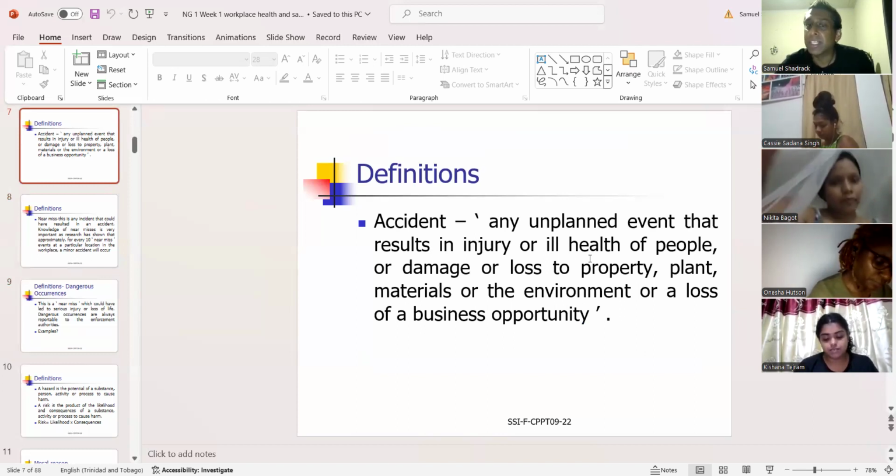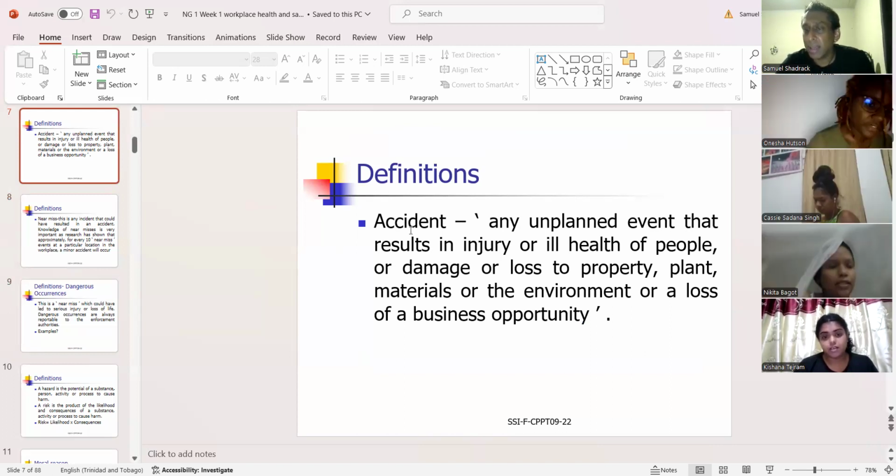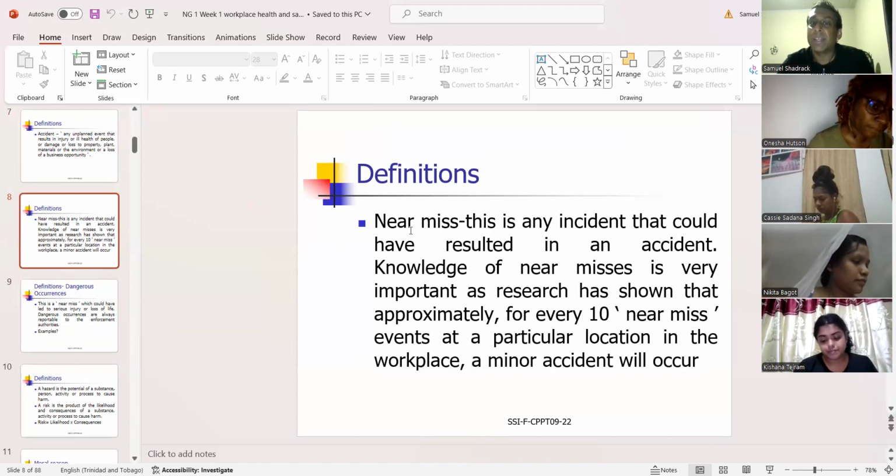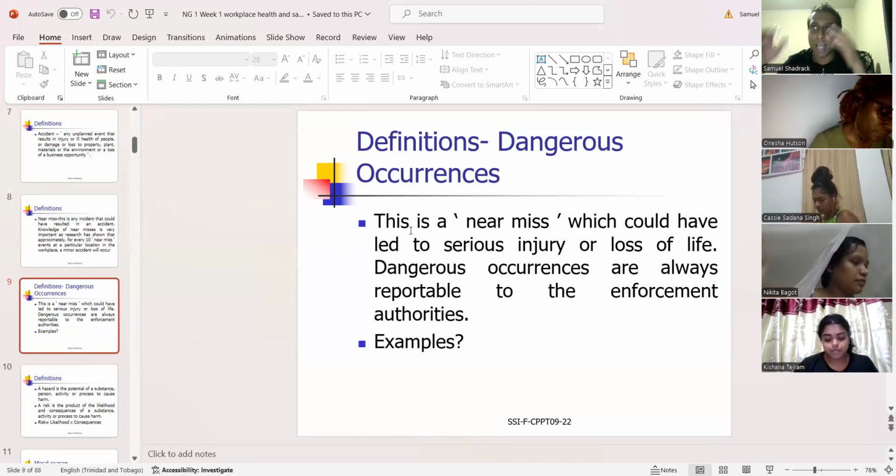What? If somebody was injured, if you have the injury, that is called a what? Look at this slide. An accident. Yeah, an accident, right? So if it did not happen, well, the scaffold came down, but nobody was on it. It was Sunday. Nobody's working on Sunday. Just making that up, right?